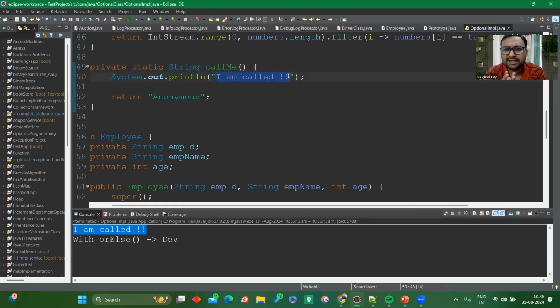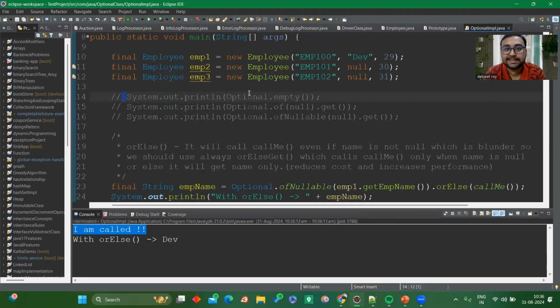So is this the correct functionality implementation? I'm asking you, is it the correct way to implement? No, right? It is not giving me proper output. It should not go to our else part because the data is not null. Dave is written, which is not null. So it should not go to the else part. It should have directly written me Dave. That's it. It should not print this. So that is the problem with the orElse method. That's why it is not preferred much.